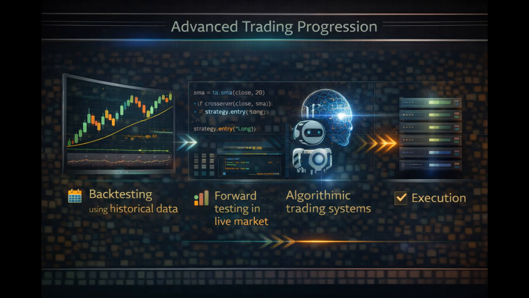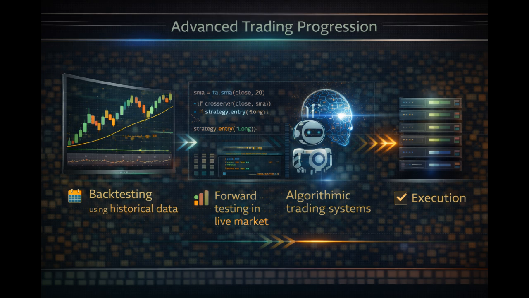They should also understand the components of algorithmic trading systems, including data feeds, strategy engines, risk management modules, and execution engines. For example, a Renko-based trading algorithm might automatically generate buy signals when a sequence of green bricks forms above a moving average. Stage 8. Exploring machine learning in trading.